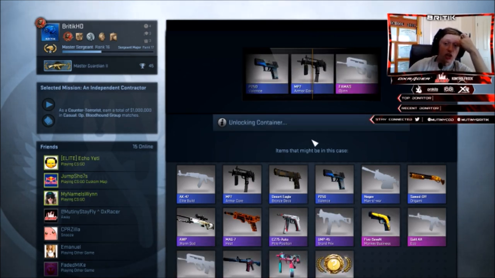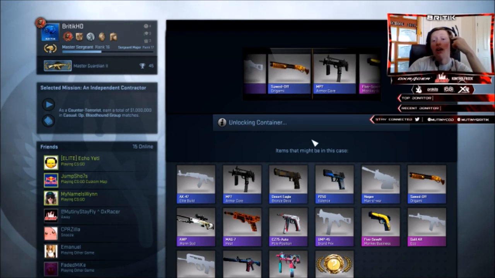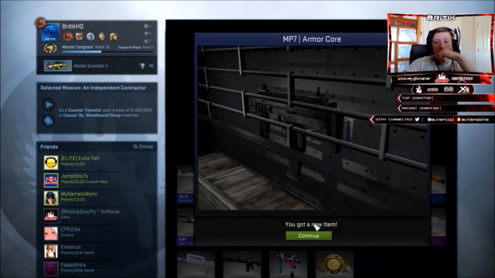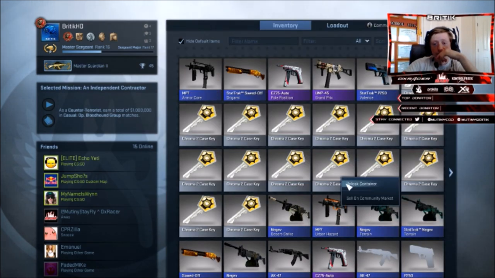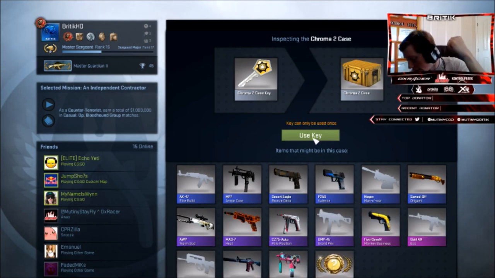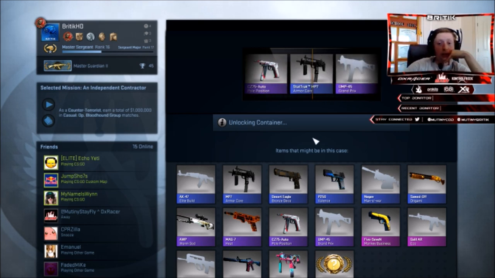Oh, that was a StatTrak pink. That was a pink. That was a purple. And, oh, one off the monkey business, man. Damn. I'm gonna open this one with my toe. Okay. There we go. That was a toe tap.